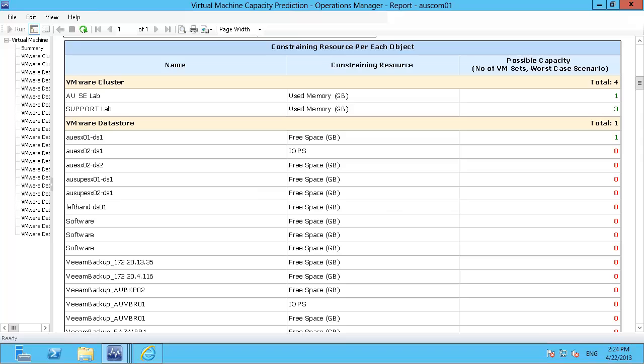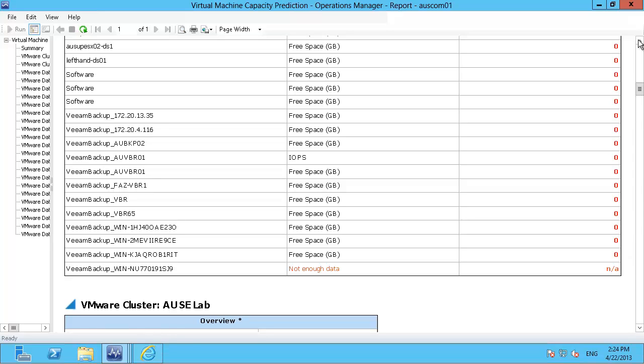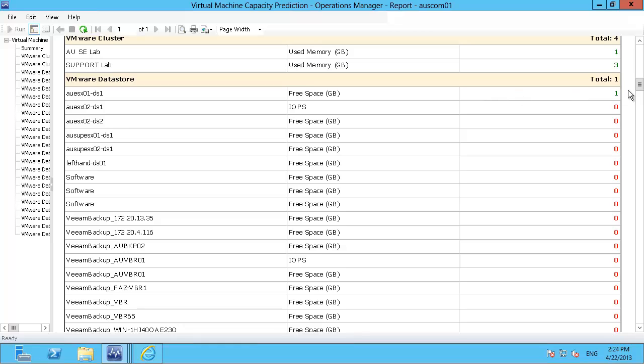So for example, I can see here that in the support lab cluster, I could fit 3 of those sets of VMs, so in other words 6 VMs, but the constraining resource may be memory. And if we look at data store utilization, you can see that I'm running my data stores so slim that I can only fit 1 set of those VMs onto this first data store here, EU ESX01 DS1.